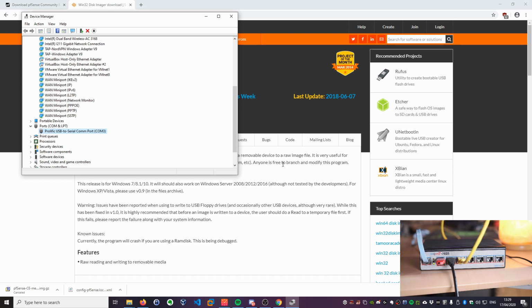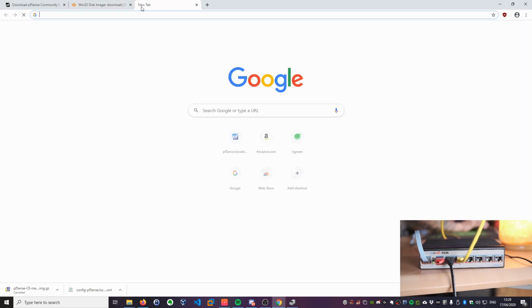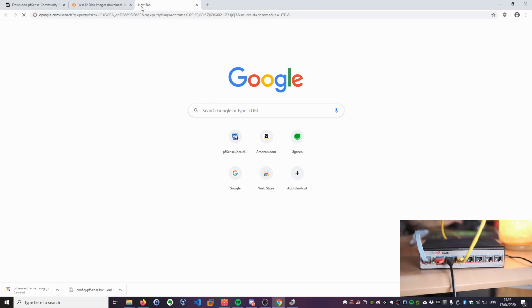Now you can see that I have already unplugged the USB drive that I wrote the image on, and I plugged it into the pfSense firewall USB port. That's what you should also do now. Next up, we are going to download a tool called PuTTY. So open Google, search for PuTTY.